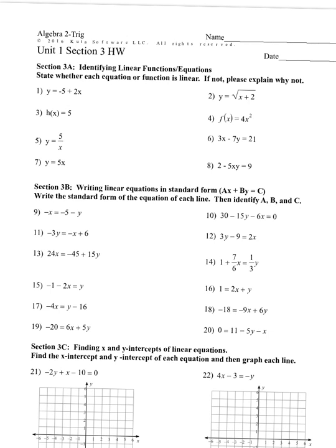In Unit 1, Section 3 here, in 3A, we're going to look at just identifying linear functions or equations. Basically what you remember about anything being linear is that it can either be written in slope-intercept form, y equals mx plus b, and we'll talk about standard form in a little bit, but you have looked a little bit at that in the past, ax plus by equals c. Or you have special case lines, like a horizontal line is y equals a number or anything like that.